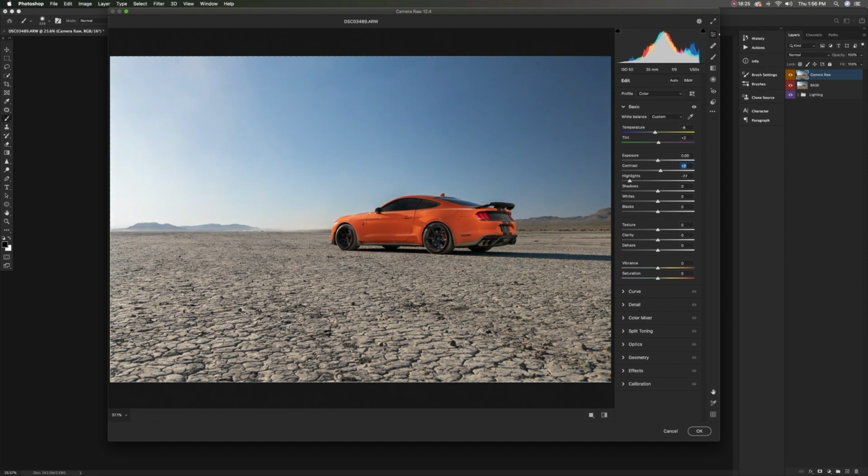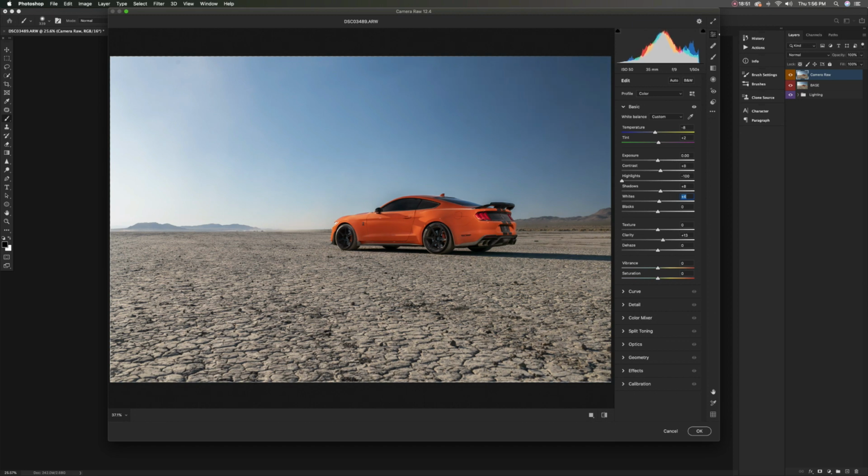Highlights I'm gonna bring all the way down. Shadows, maybe a little bit. No, there's no need actually. We can fix that with 50% gray later. Maybe +8. Whites, I'm gonna add maybe a little bit, +4. Blacks I'm not gonna touch.